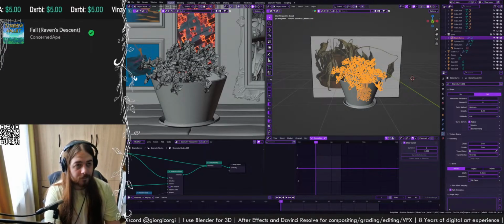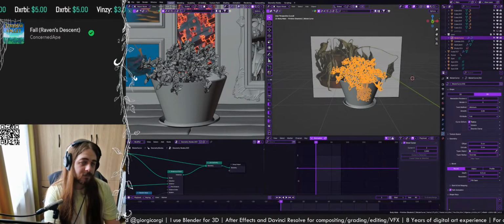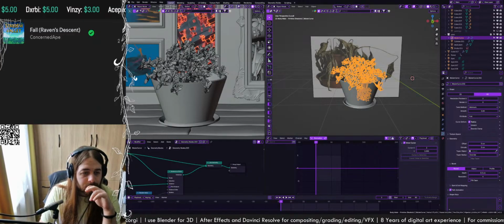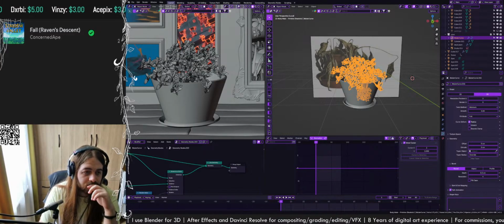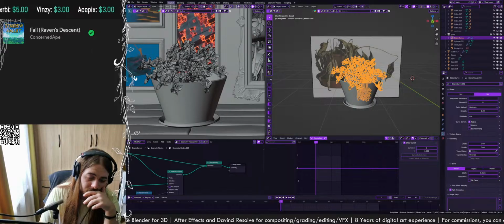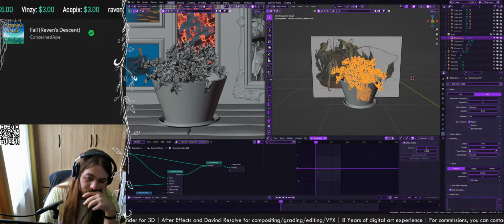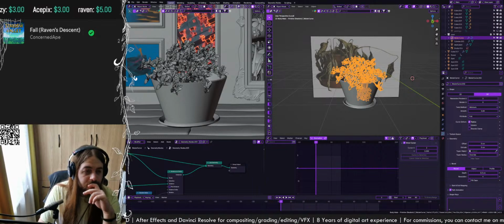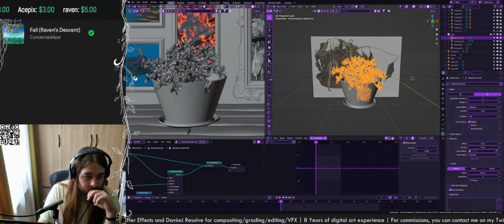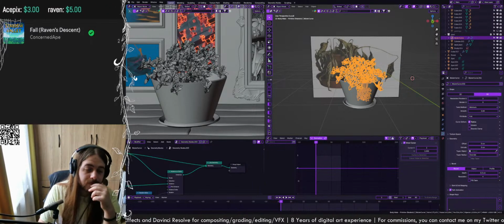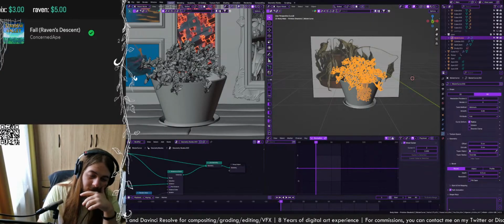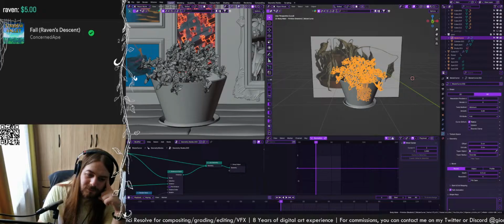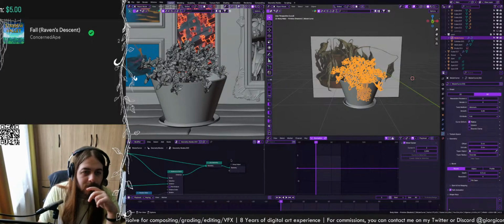Use curve segments with geometry nodes. Yeah, I'm just getting different stuff than what I need.